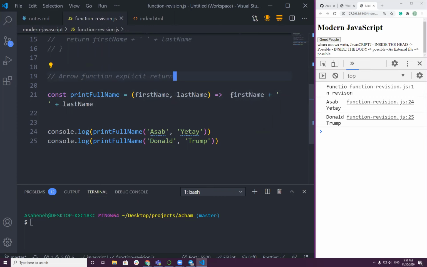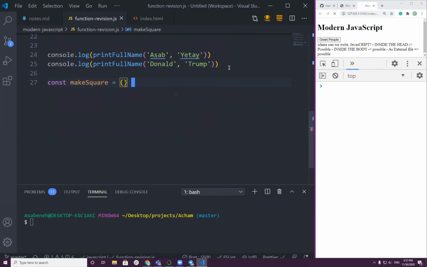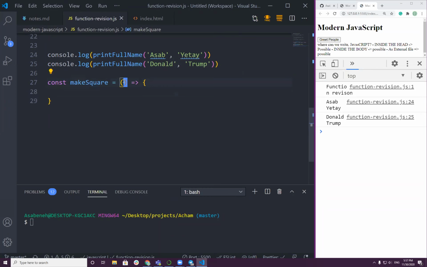Yeah, we're returning explicitly, so it seems it doesn't have a return, but it does. In the same fashion, if I ask you to make a square, you remember const makeSquare, and this is how you write it. You may need a number to square, so you return that number times itself.